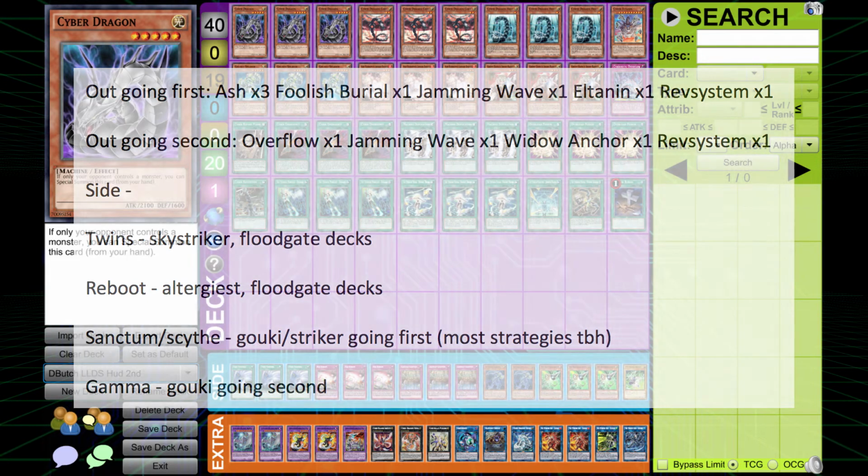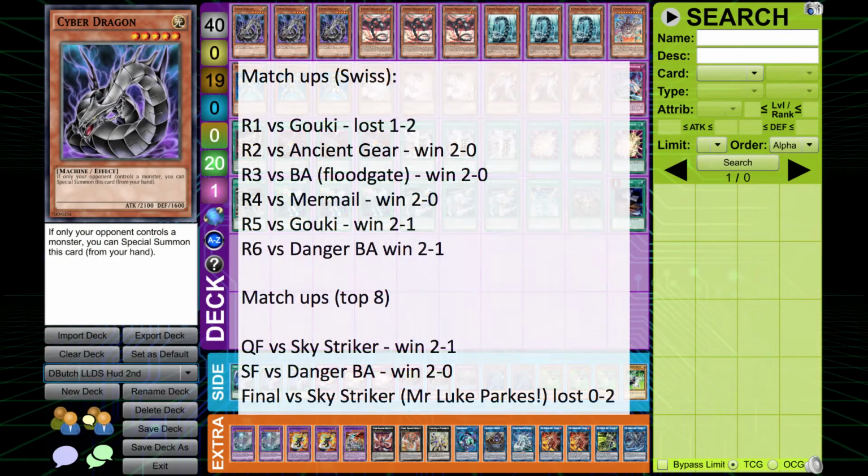As for the matchups, round 1 he went up against Goki and he actually lost this 1-2. Round 2 against Ancient Gear he won this 2-0. Round 3 against BA, a Floodgate variant, he won 2-0. Round 4 against Mermail, winning 2-0. Round 5 against Goki again, winning 2-1 this time. Round 6 versus Danger BA, he won 2-1.